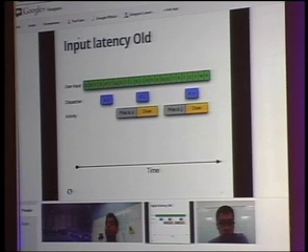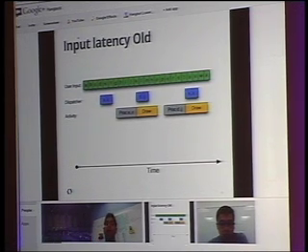This is how it used to work. And this graph is slightly different to the one we looked at before. We have the user input events across the top. So if you think about a drag operation where the user is touched on the screen and is dragging their finger around, we're getting a whole bunch of user input events. Then we have this component called a dispatcher, which would trigger every so often. And at the point that the dispatcher triggered, it would take whatever queued user input events we had, and it would pass it to the activity.